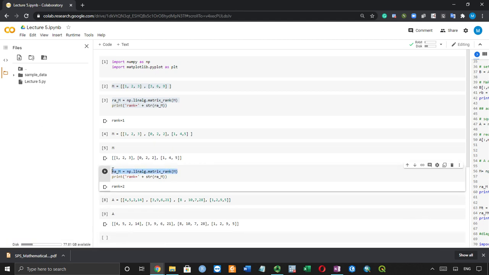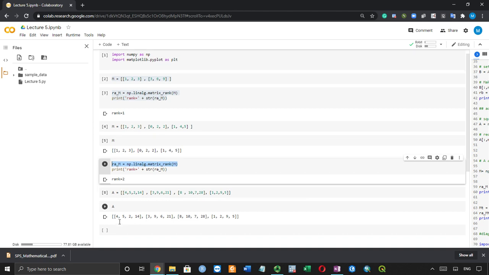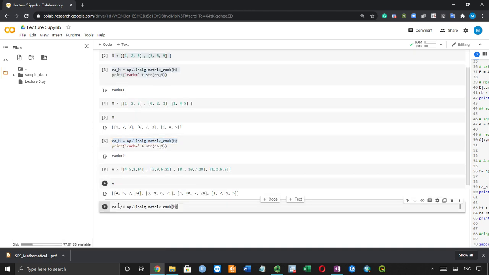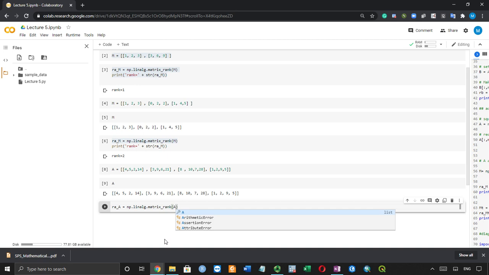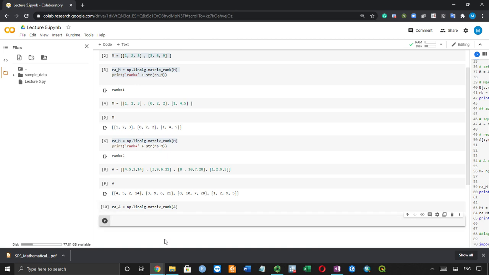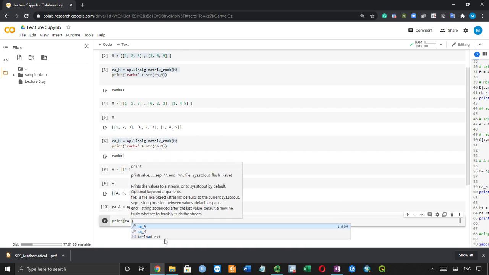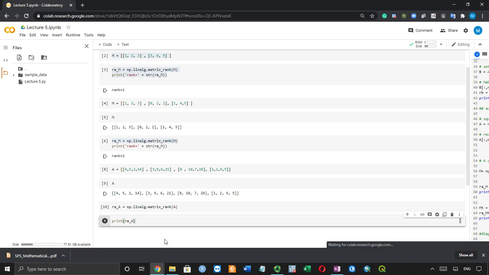Now if I want to find out the rank of this matrix A, I can write down this command: r_A equals numpy.linalg.matrix_rank, and then within brackets I am going to write down matrix A. Now the next thing is I can go ahead and write print r_A and Shift plus Enter.